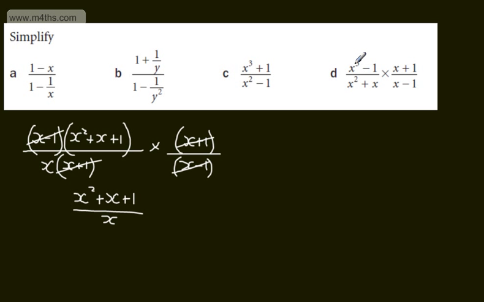So I've seen now that this is the difference of cubes. I saw that that was the sum of cubes. These now are the difference of squares. We factor and simplify. So some extension work on simplifying algebraic fractions. So we look now for the difference of squares or the difference of cubes or even the sum of cubes. We cancel common terms and then write it in its simplest form.